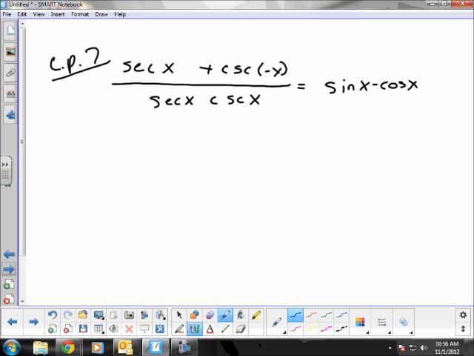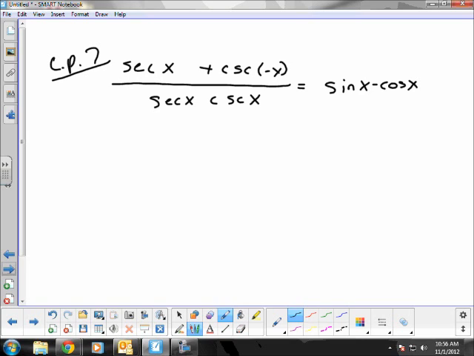In an identity, it's very important that if you're going to try to make this side look like this side, see here we only got positive x's. We've got to take care of that first. We've got to make sure we have the same argument on these trig functions. So if one says 2x and the other one says 1x, you've got to always make them both be one or the other. Okay? That's part of this identity verification thing.